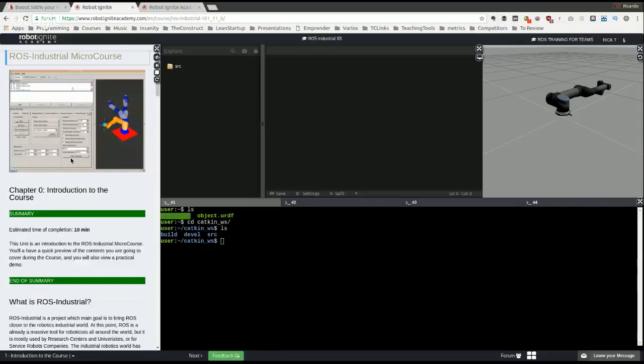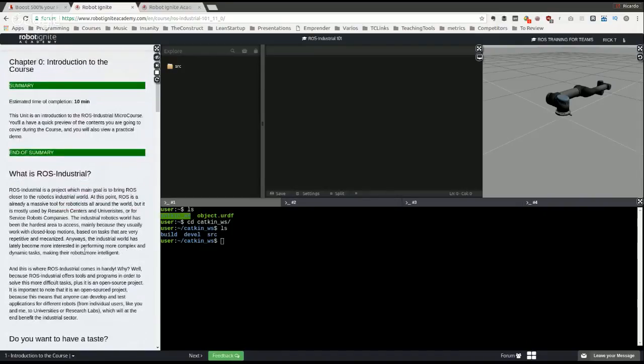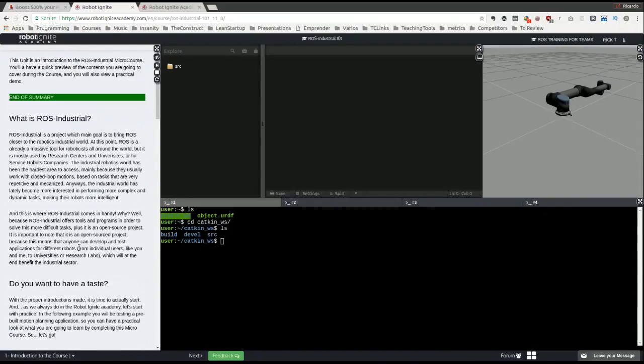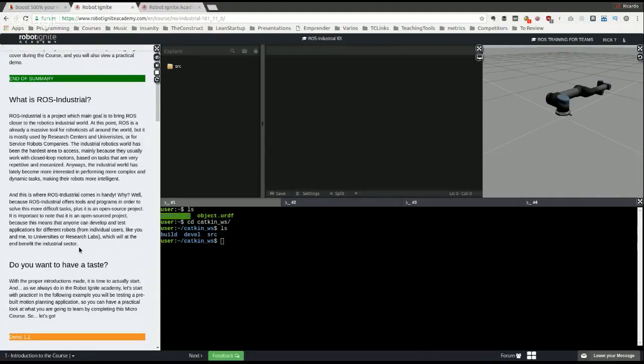If you read it, more or less, it explains what ROS Industrial is. ROS Industrial is a series of ROS packages that allow you to use industrial robots with ROS. Or it also specifies how you can adapt your industrial robot to use ROS.